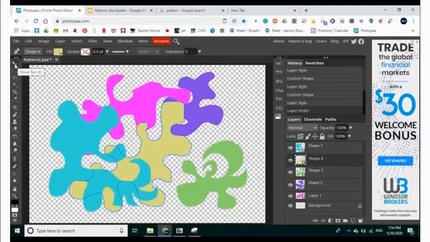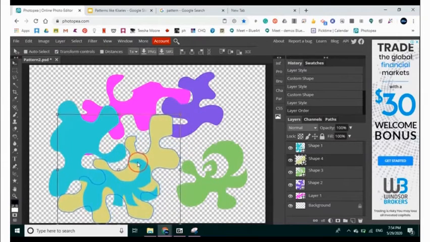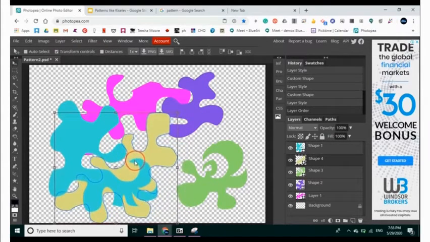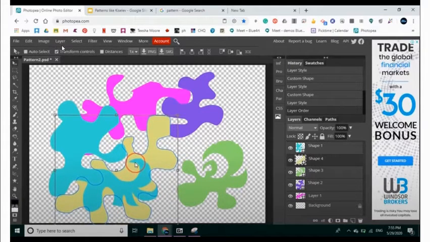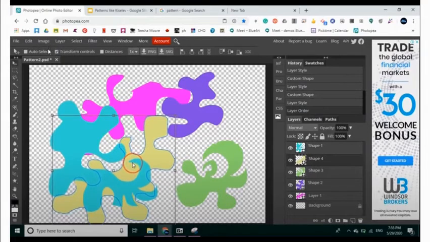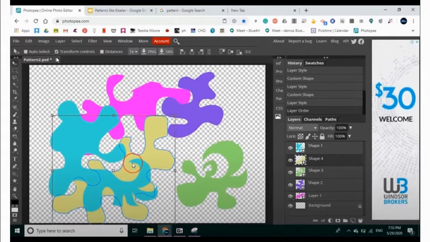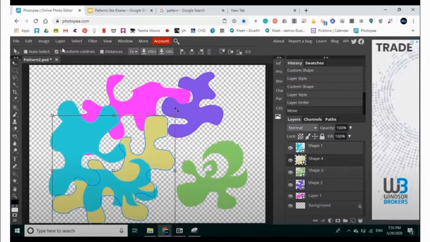Right, now if you wish to change the size, you click on the move tool like you did before and you can move it. Remember that the transform controls, if this one over here is ticked, then you can also stretch and change the actual size as well as just moving it.